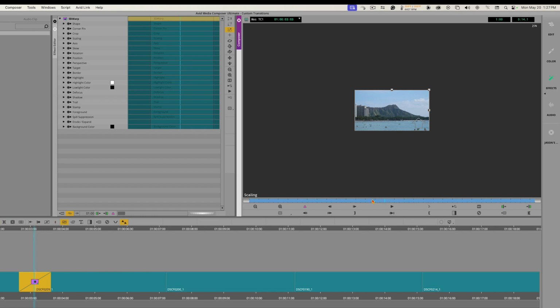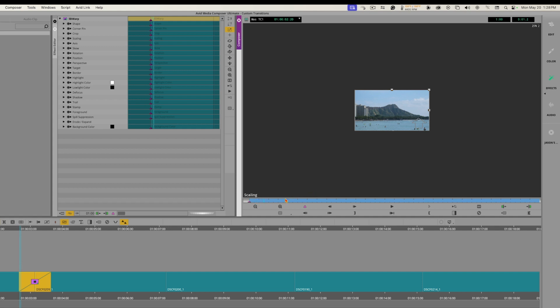Then we're going to grab our playhead underneath the record monitor and drag it all the way to the beginning of the clip. We want to make sure we're parked on the first frame of the clip, and then we're going to add a keyframe. Once again, when you're in effect mode, you're going to see some different buttons underneath the record monitor. One of them is the add keyframe button. I'm going to click on that, and it's going to add this pink triangle. That's our keyframe at the playhead location. We're basically saying at this point in time, this is where our clip is. It's in the middle of the frame, completely filling the frame at the beginning of this clip.